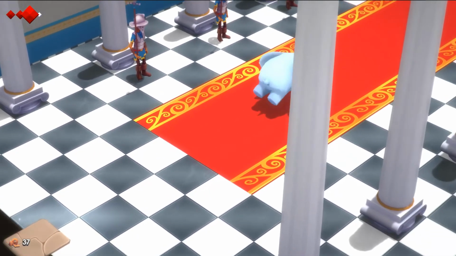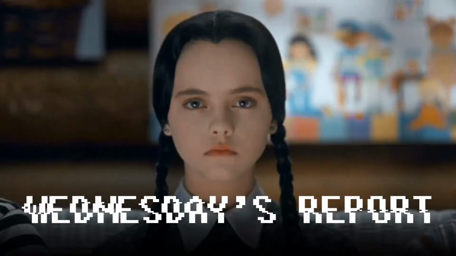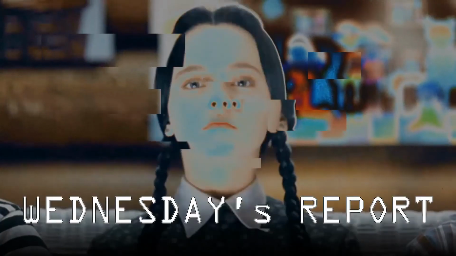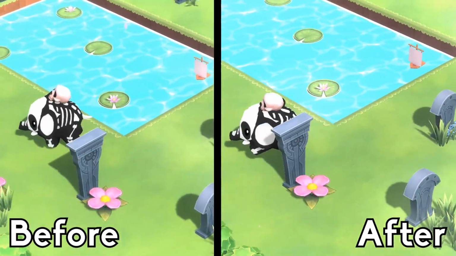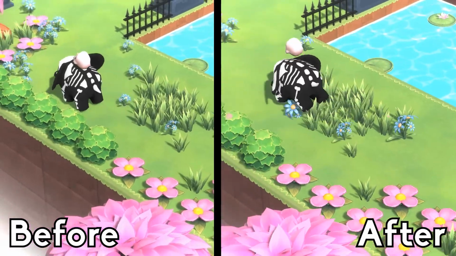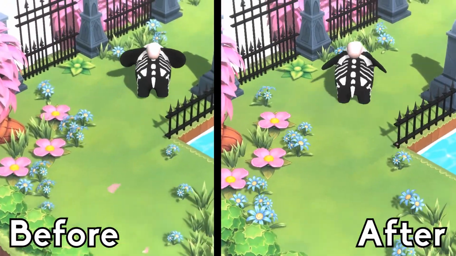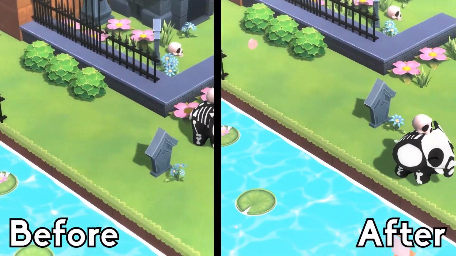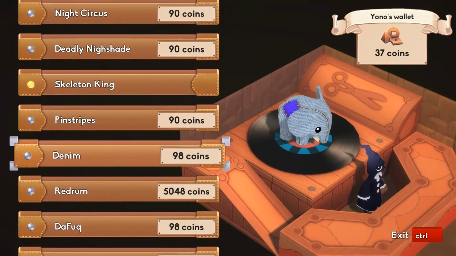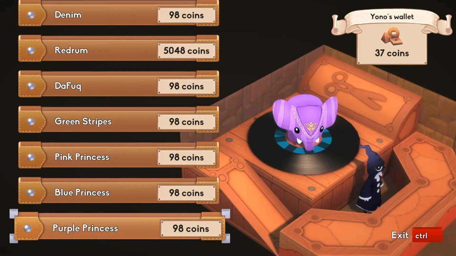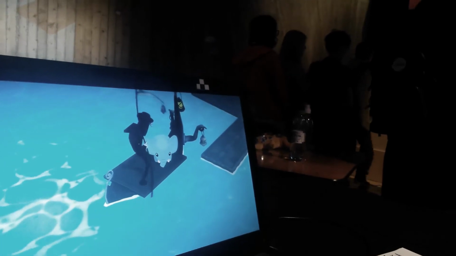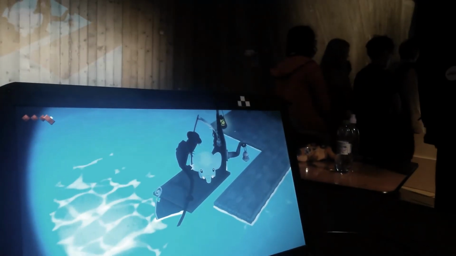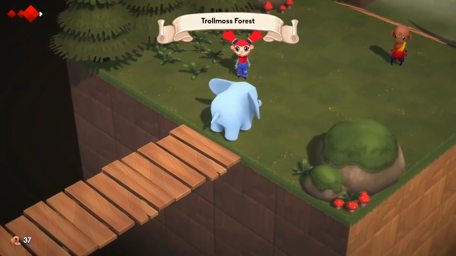Before we go, let's take a few moments to introduce the new weekly Wednesday report. This week I finally sat down and completely remade the rig and all animations for the elephant, fixing a whole lot of problems that have been with me since the start of the project. Now I'm using this skeleton texture to show the difference in how the body deforms when you run. There are actually a whole lot of different color variations to customize the elephant with. Other than that, I have mostly been fixing small issues that came up as I was presenting the game last week. For instance, a whole bunch of doors stopped working for some reason.